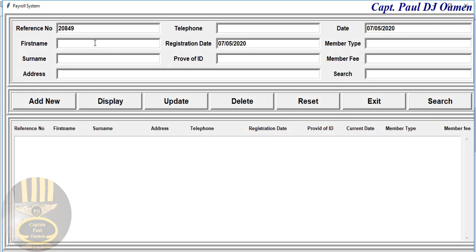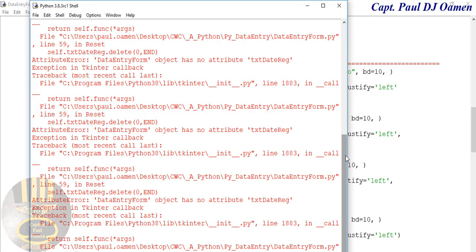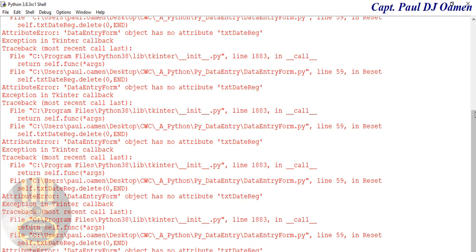the reset is working. Okay, just enter whatever name in there. Yeah, Tony Montana. Let's put Montana here. Right, click on reset. There we go. You see the reset is working. But I expect the reset to generate a random number for me there as well. Okay, so I think there's an error there. So let's see what the error is.